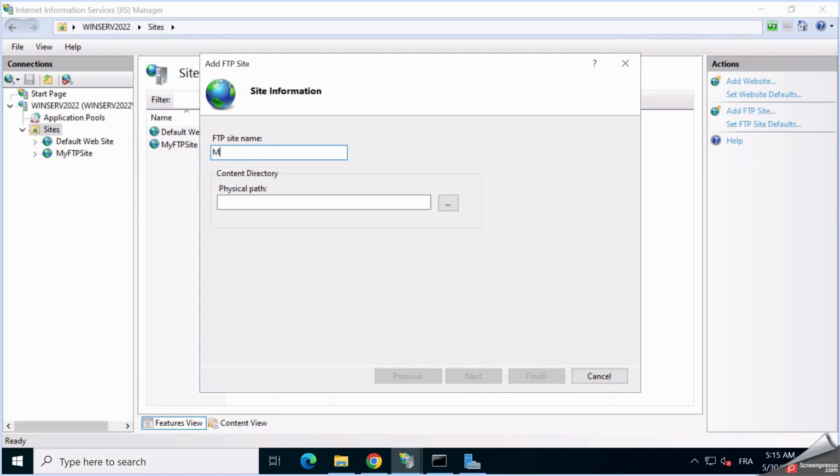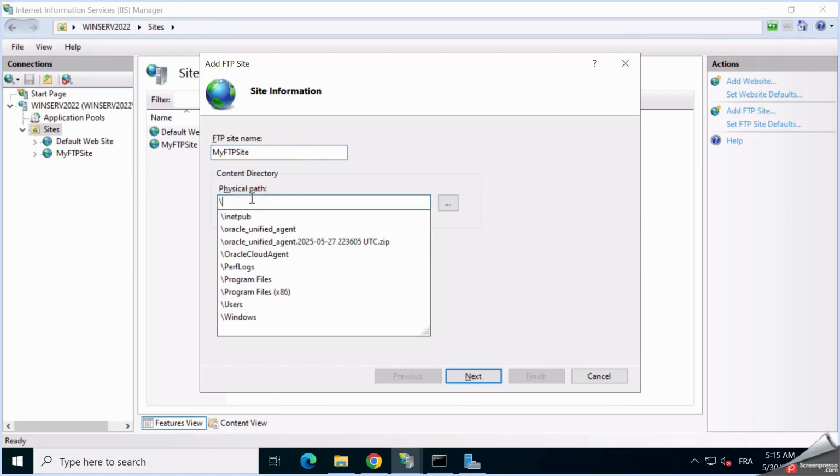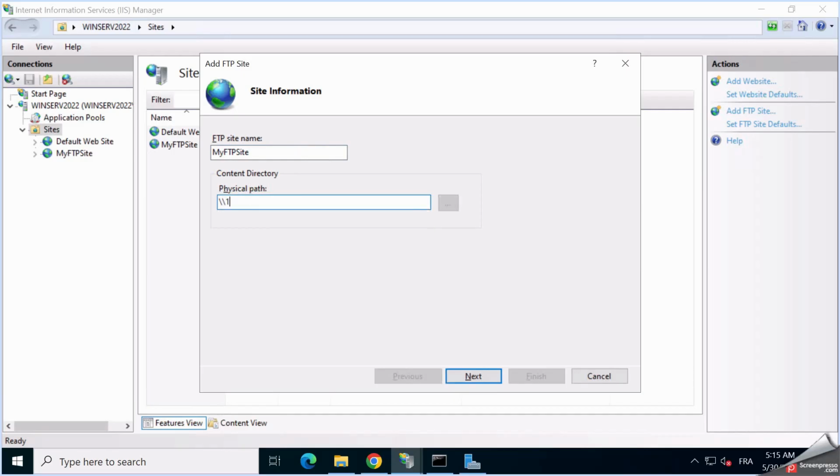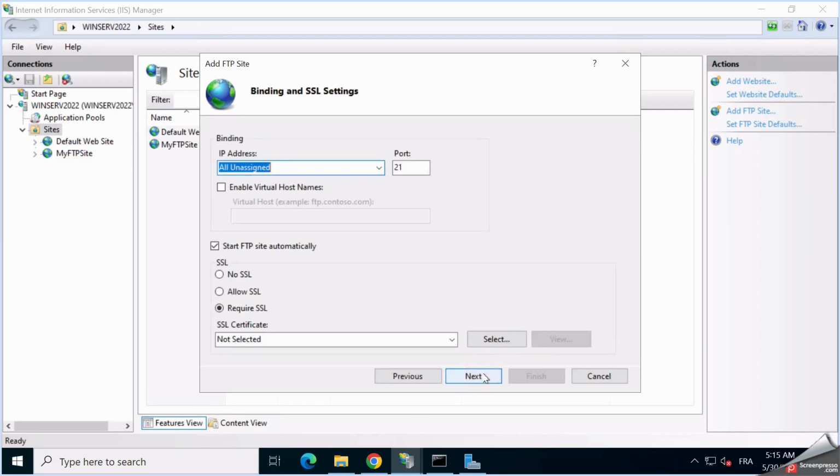Here you put my FTP site. You push here the physical path. It is this one, 10.0.1, fs test. You click next.